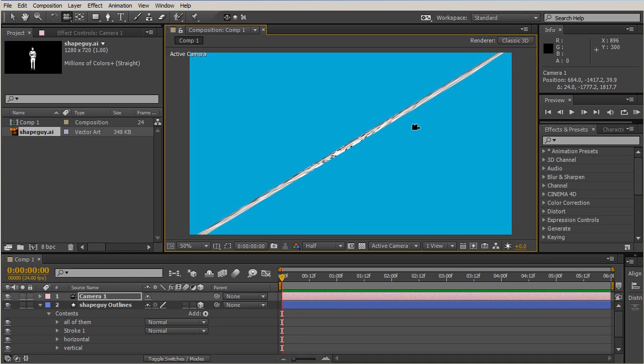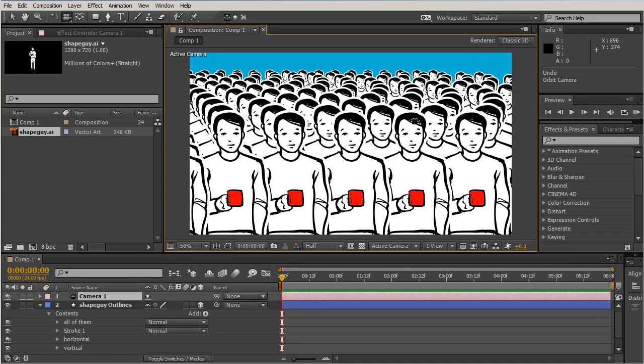Oh, it looks like that from above. So let's go ahead and Control Z. So that just tells us that even though this looks like 3D, it's really just a flat layer. This is like an illusion. But how can we get an effect where we're actually able to see this like we're in 3D?